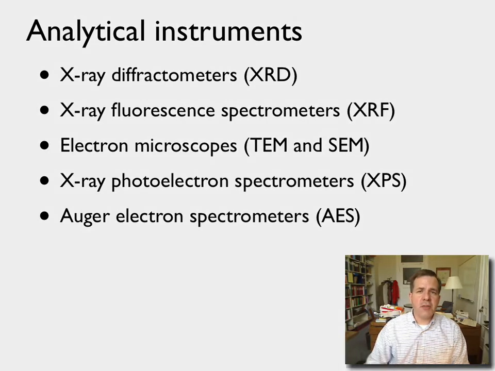In terms of analytical instruments, the most common ones are the X-ray diffractometer. We have several of these in our department, and there also are several in physics and in earth and planetary sciences. X-ray fluorescence spectrometers, although there are actually none of these on campus. Their basic principles in terms of how they produce radiation and the risks are similar to X-ray diffractometers. Electron microscopes also produce radiation, although at a much lower level than X-ray diffractometers. X-ray photoelectron spectrometers use X-rays in surface analysis. And finally, Auger electron spectrometers also use radiation.